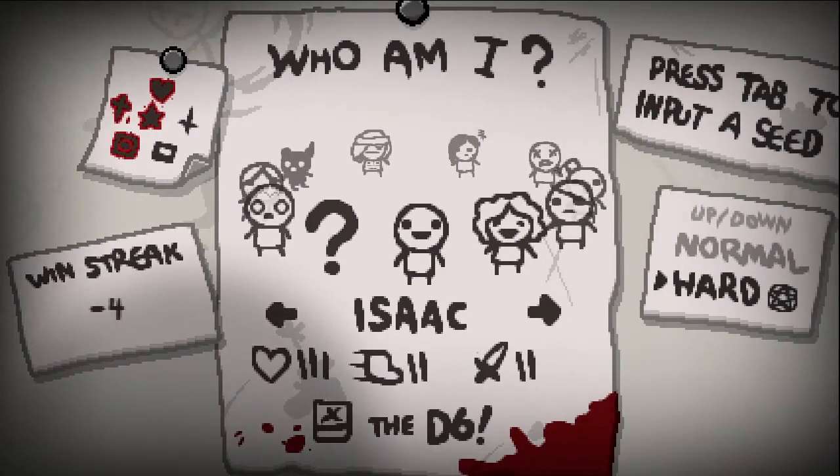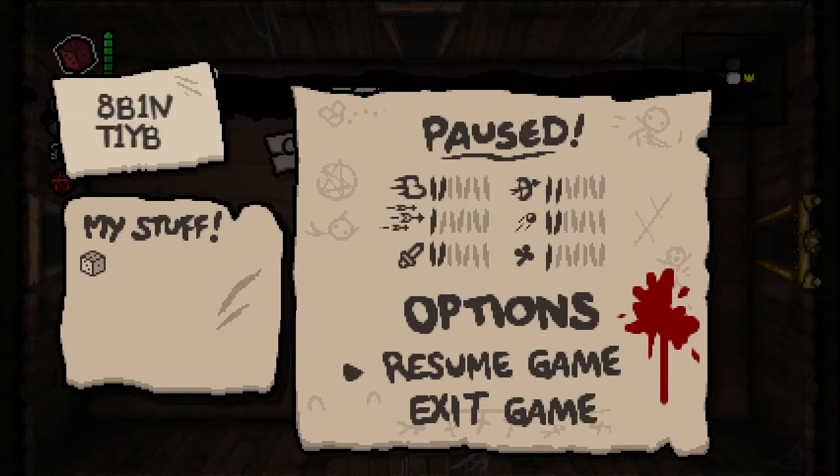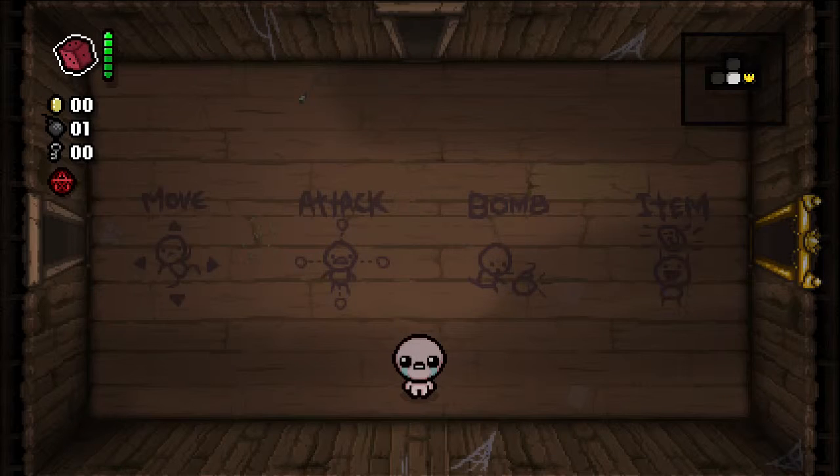New run, Isaac, hard mode. Today's seed is going to be 8B1N T1YB. I'll leave that in the description of the video in case you'd like to play along with me and try this for yourself. Right, onto the first room.